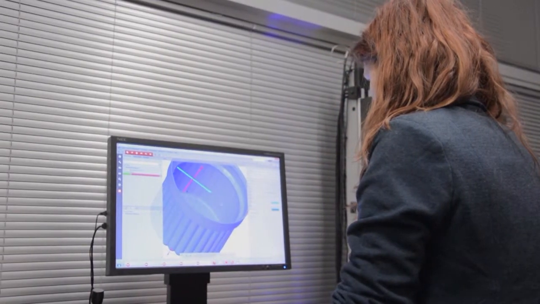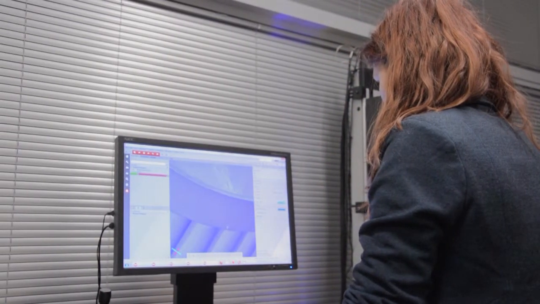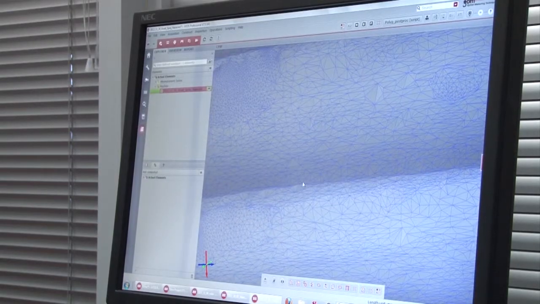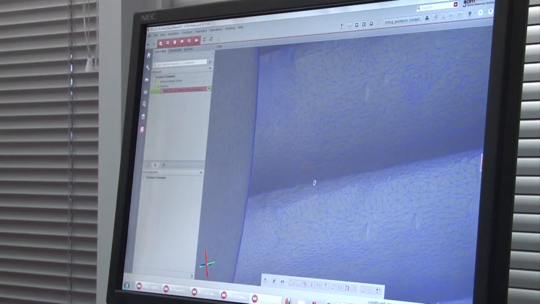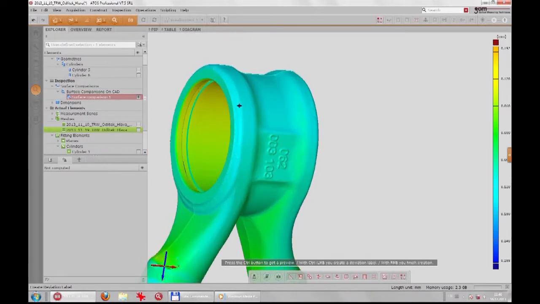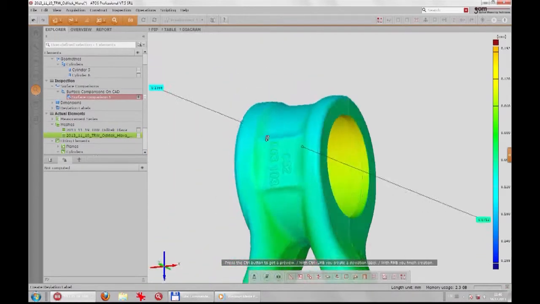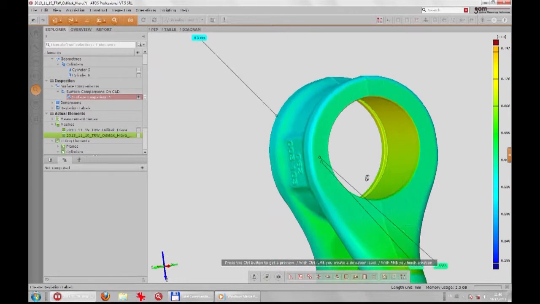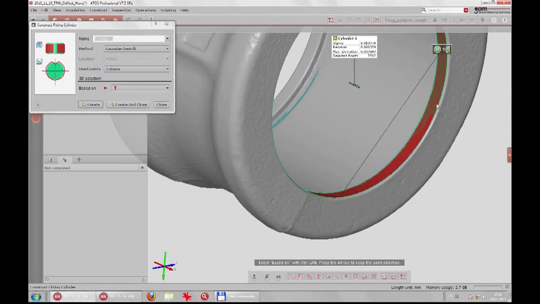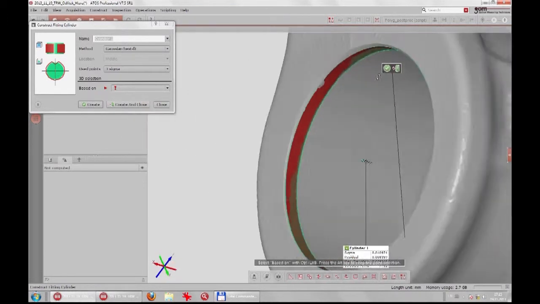The result of the scanning process is a digital model of the object in the form of polygonal data. This model can be used immediately for 3D printing. The scanned data is then often used to compare the geometry of the measured object with the accurate CAD model. As a result, we are able to determine even the smallest deviations in production.